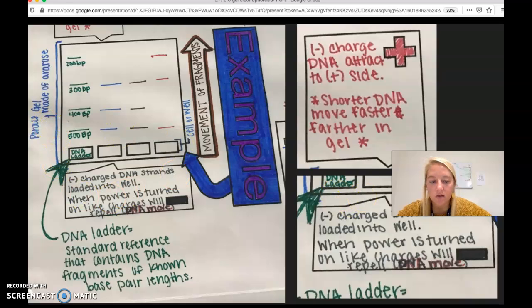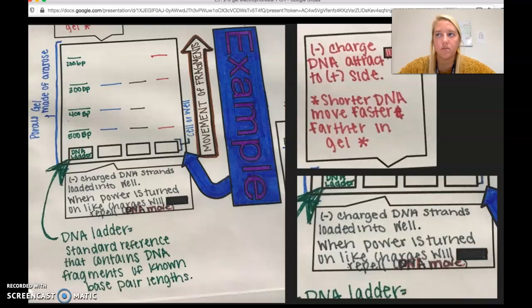The gel is porous, so think for a second of two people trying to get through a crowd, shoulder to shoulder, like before COVID. Who would have a better chance of getting through the crowd? A really small, short, skinny person, or a really tall, bigger person? Think of those as your DNA fragments. The shorter or smaller DNA fragment is going to go further up into the gel, so it's going to be right here. The longer DNA fragment is going to be found closer to where you put the DNA in. You can see that based on our ladder: 500 base pairs, 400, they're decreasing because the smaller fragments of DNA go further.